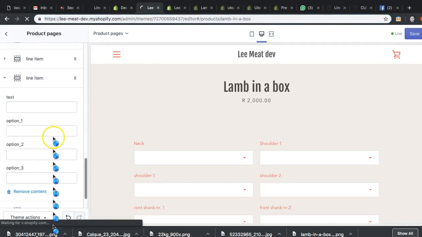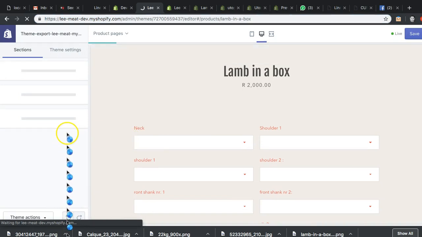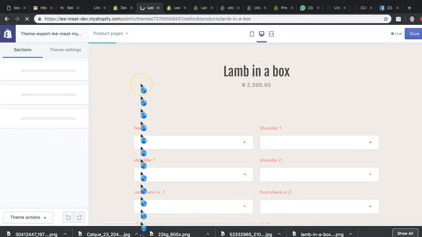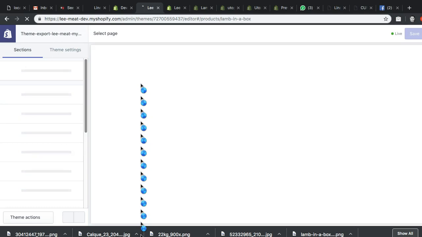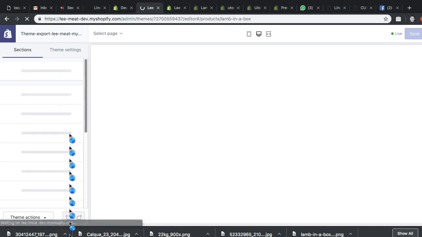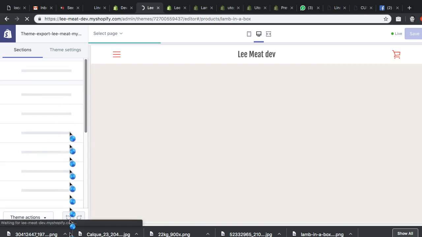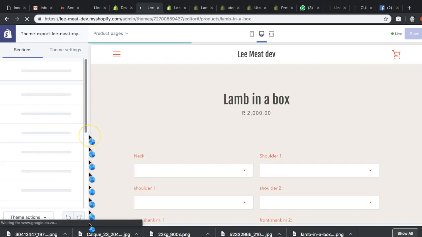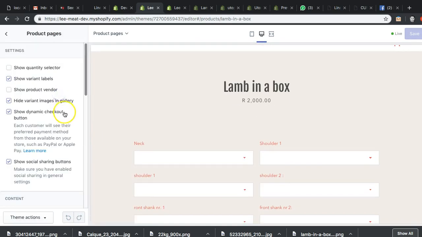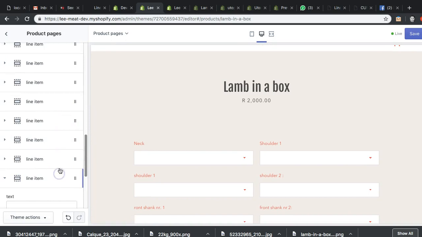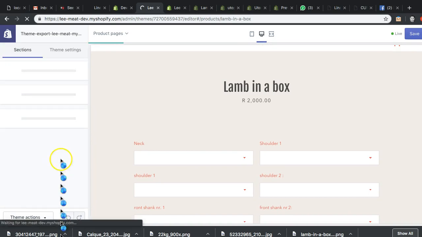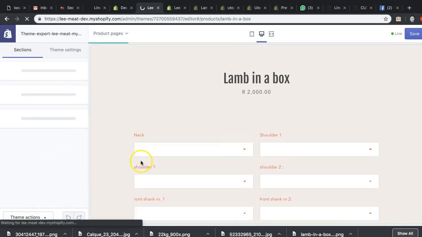And I've got, if I want to add a new choice, apologies, the refresh is upon us. If I want to add a new choice, basically everything is set up within the blocks. So I literally just need to hit add line item. Okay, I'm not sure why it's doing that, but we don't need to go into that.